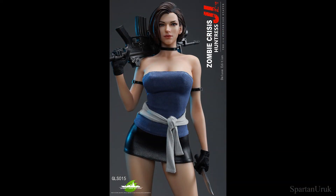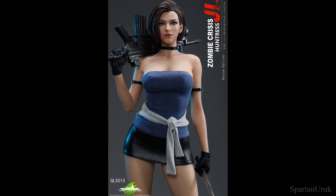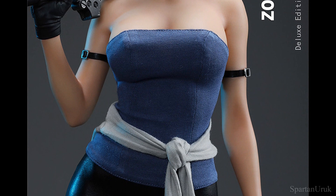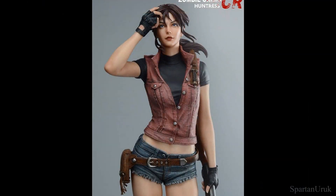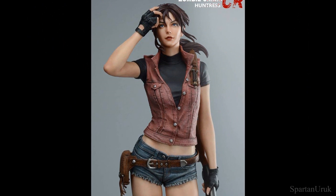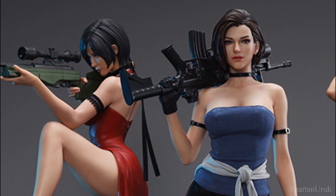Let's go ahead and take a look at the statue. I've gotta say they've done a really fantastic job on the sculpting. First thing I gotta point out is the clothing — it seems like the clothing is made out of fabric, just like the Ada Wong. And of course, as you'd expect, the statue is cast off. It's kind of funny because the Claire Redfield statue was not cast off, and the clothing was not made of fabric — it was made out of resin. I really don't know why they made the Jill Valentine and Ada Wong out of fabric.